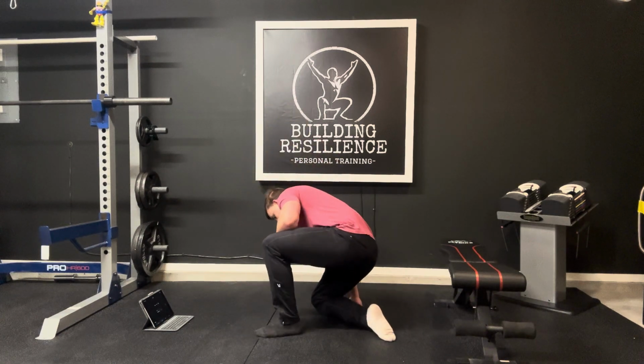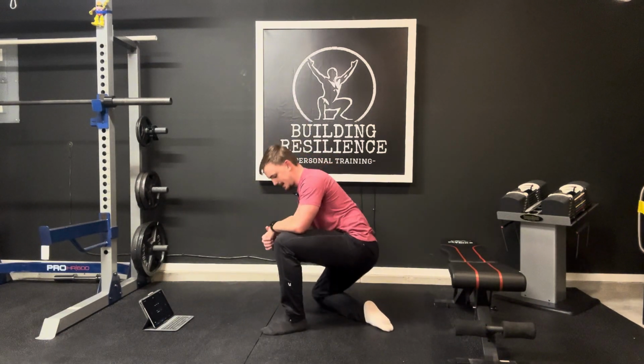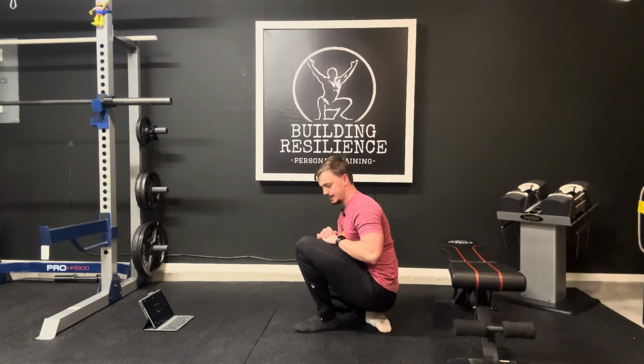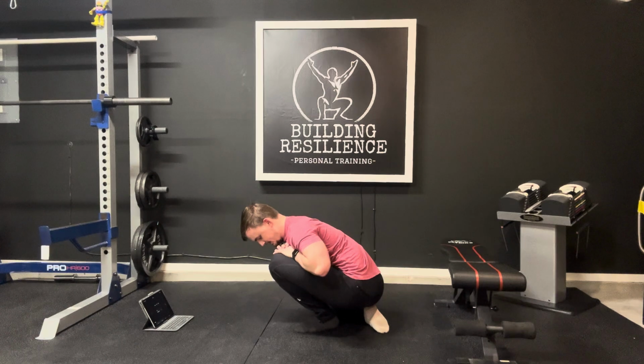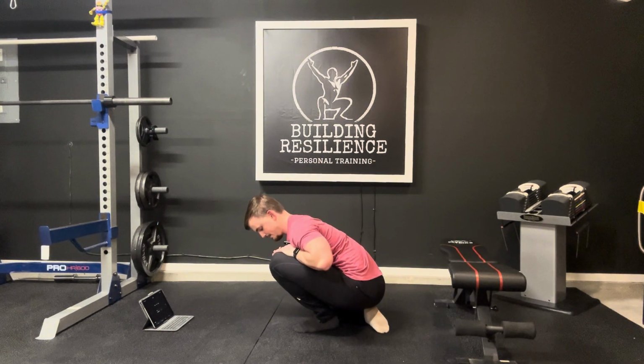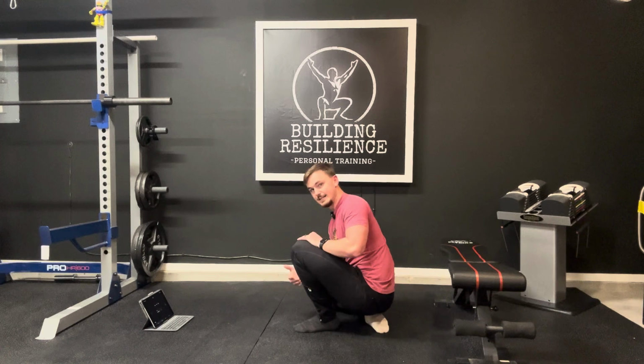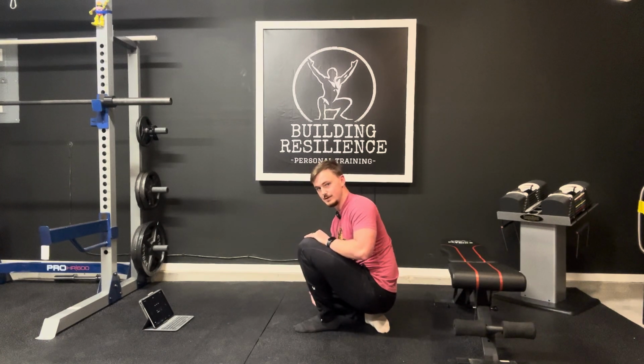Now, as far as the stretch is concerned, I actually want to sit down. I'm going to pull this foot in as much as I can, and I'm going to shift my weight over that toe. Okay, so my knee should be driving over my toe, and we're going to hold this position. Now, I'm sitting in that anterior tib stretch position from earlier. I feel comfortable doing this.